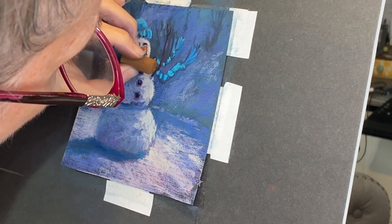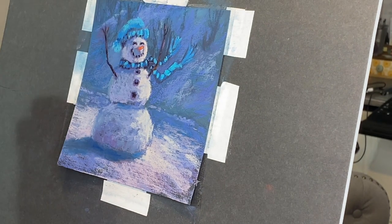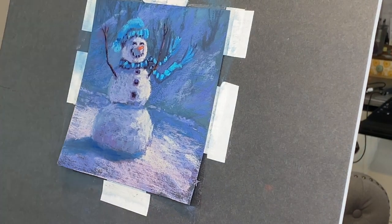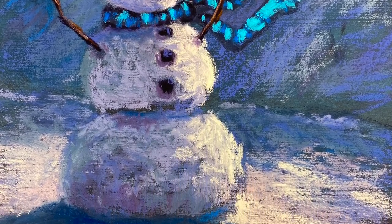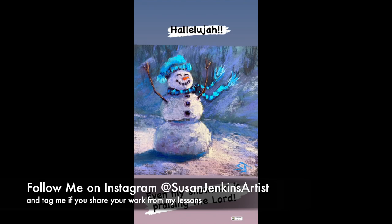Now I want to say I'm adding a little bit of this brown here. Once again, the sun is hitting him on that right side, and if it's a stick, it's going to be a little brown, some warm tones. So here he is praising the Lord, and just like me. And yes, I even made a little thing to put on my Instagram page. But now I'm going to show you how to add snow.